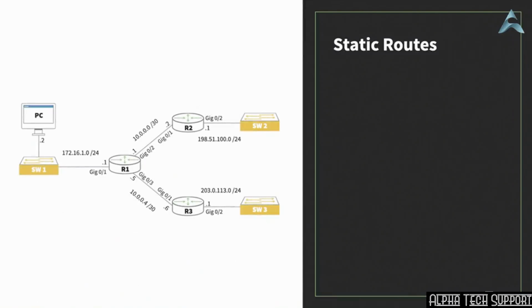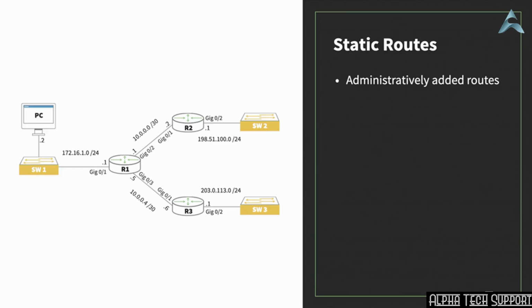One way that we'll discuss later is to have a dynamic routing protocol, but in smaller networks, we might not need a routing protocol. We could just go in and administratively add routes to the router's routing table. In this example, we might go into router R1 and say, if you want to get to the 198.51.100.0/24 network, you need to go to a next hop IP address of 10.0.0.2, which is R2. And if you want to get to the 203.0.113.0/24 network, you need to go to a next hop IP address of 10.0.0.6.